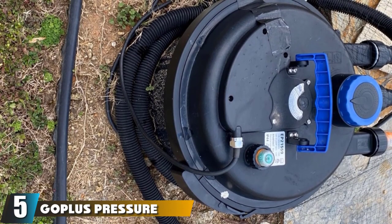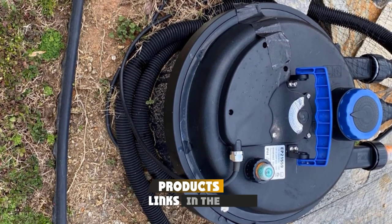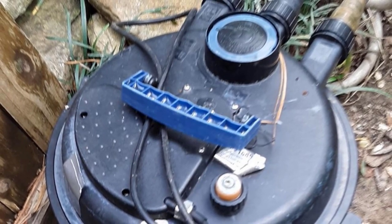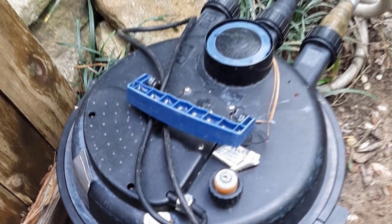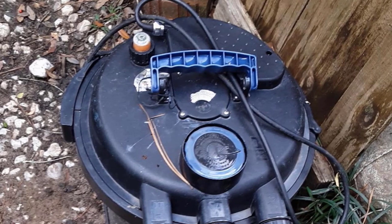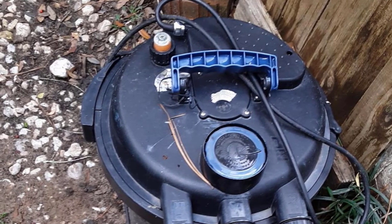The number five position is held by Gopless Pressure Bio Filter. This small pressurized Koi Pond filter from Gopless offers excellent filtration for a wide variety of pond systems. The inclusion of a 13-watt UV clarifier in this filter is a major plus since it takes advantage of the slow water flow to eliminate harmful bacteria and parasites. Cleaning is straightforward thanks to the simple design of the canister housing which unscrews and provides access to all internal components. However, as with many pressurized filters, water oxygenation is an issue to be aware of.